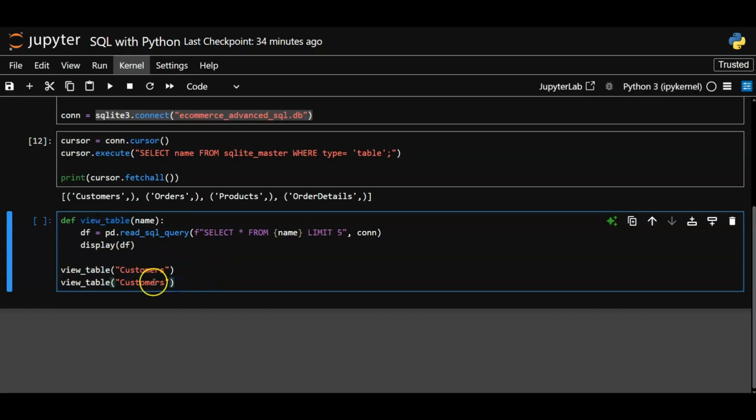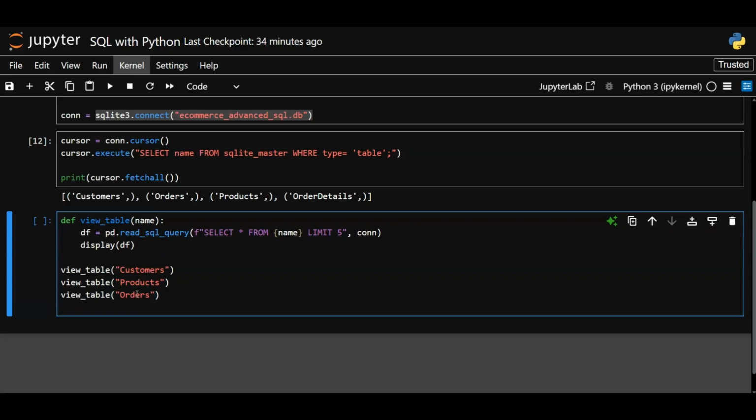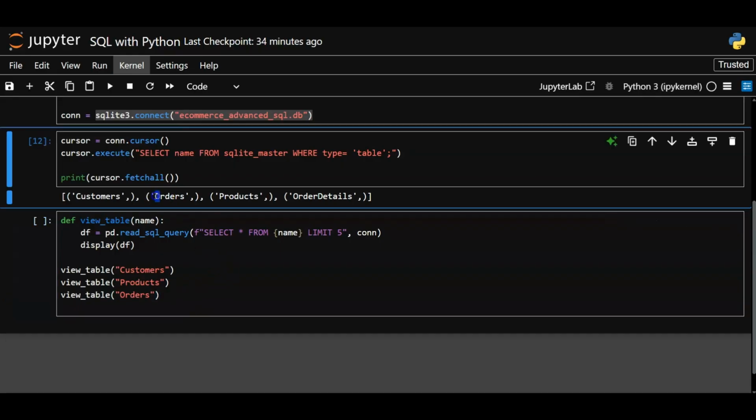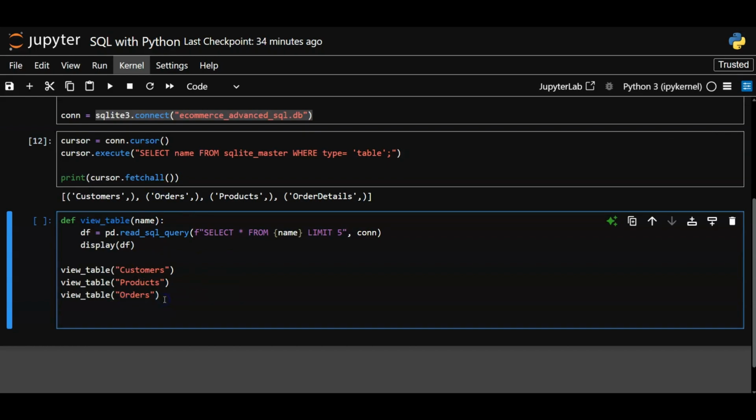And I will change the customers to products, which we have here, and enter, paste again, Control V, and change this to orders. Now it has to be exact spelling. Even if it's a capital O, it has to be with the capital O. It's very case sensitive.